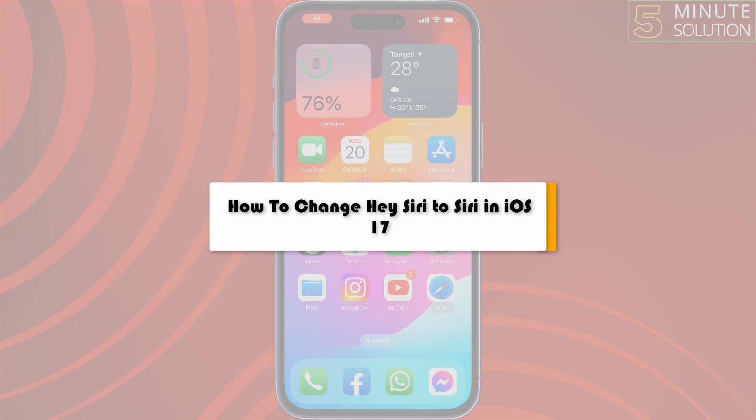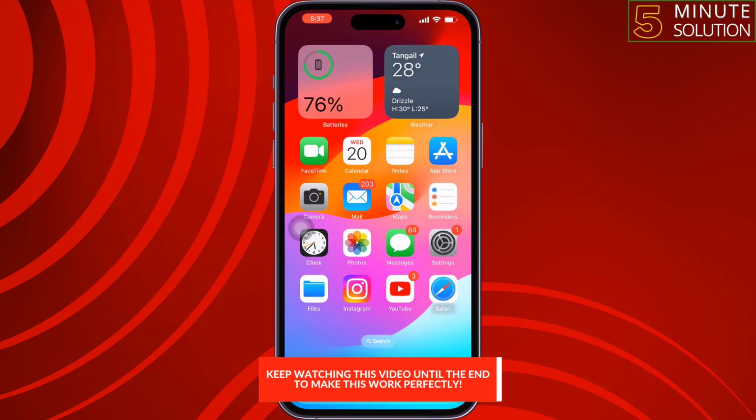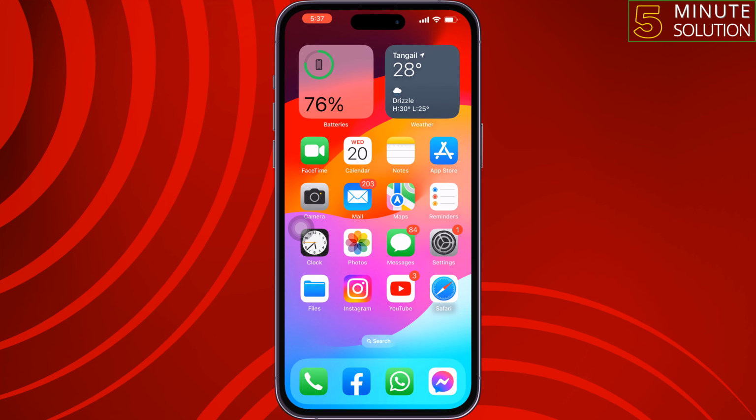This 5-minute solution will show you how to change Hey Siri to Siri in iOS 17. So if you updated your iOS version to 17, you can easily change Hey Siri to only Siri in just a few steps.